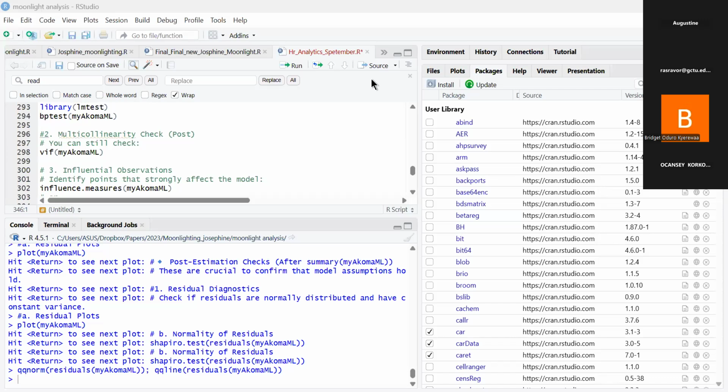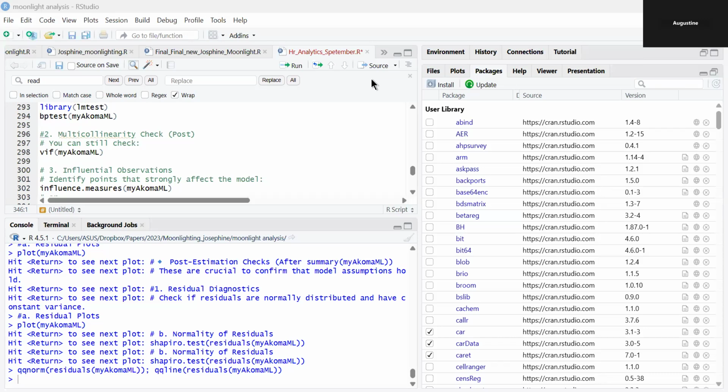Any question, please? Yes, Prof. Please, when you asked me to copy from the LM all the way to the data set, I was able to run it. You didn't get the error, right? No, I didn't get the error. That code ran successfully. Okay, perfect. Thank you very much.